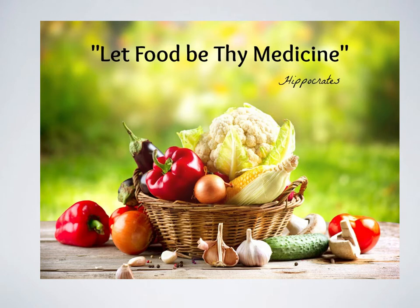I love this quote from Hippocrates: "Let food be thy medicine." We are what we eat. What we put in our bodies, especially on a regular basis, makes a big difference on many levels. We've heard about superfoods, antioxidants, different cleanses, raw foods, diets. Food is, or at least it can be, our medicine. So changing your diet can change everything. Remember, when God created this world, He did not leave it medicineless. And I love thinking back on those different cultures that used oils as their medicine for thousands of years before we really had any other alternatives.